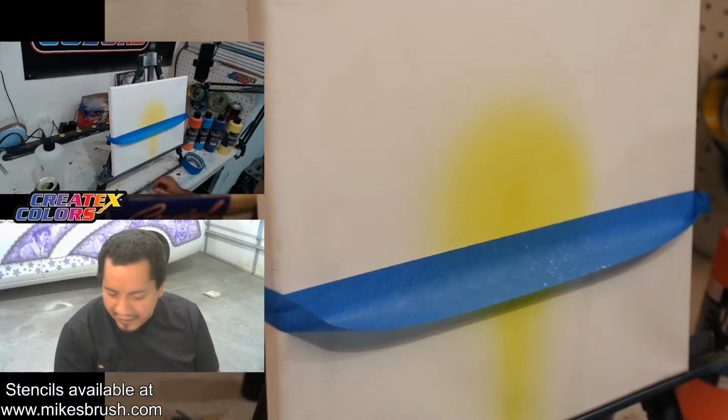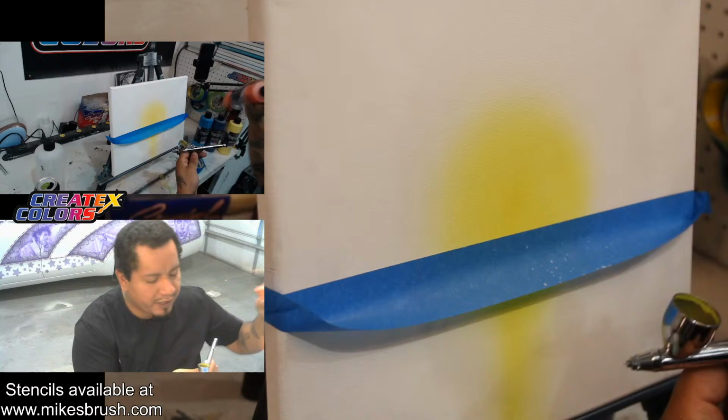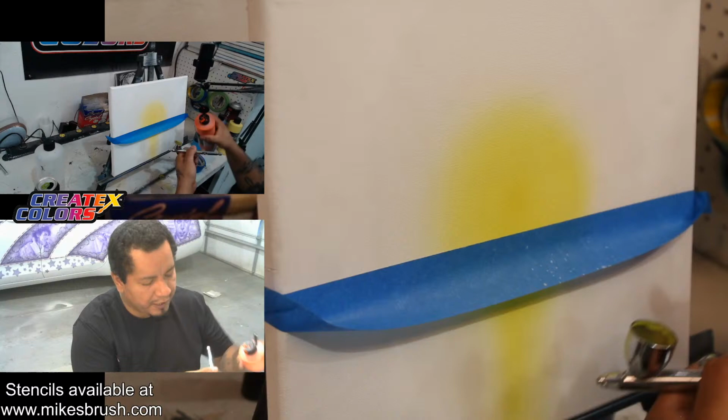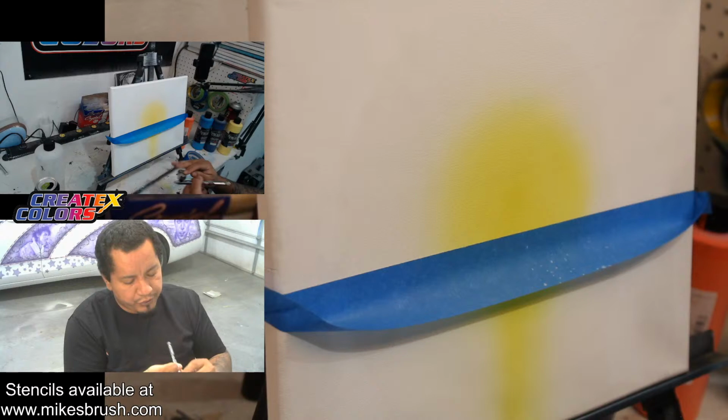So, talking about the color now. We're going to take that same yellow, and we just want to create a more orangey yellow. Obviously you mix some up, and you have a little bit left over. We didn't mix up a whole lot, so you don't need a whole lot. All we're going to do is add just a little bit of the orange into the yellow. You don't want to add so much that it overtakes the yellow. Just a few drops, maybe a little squirt, depending on how much you mixed up. Just add a little bit.